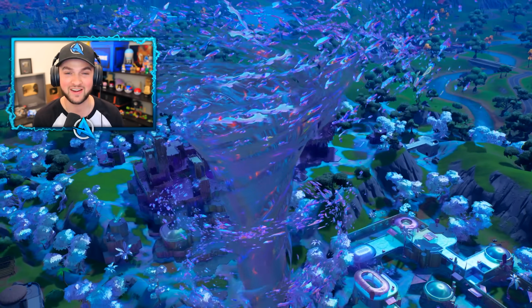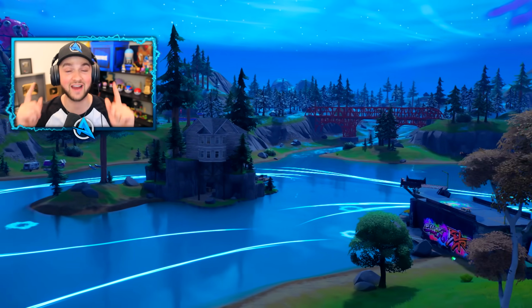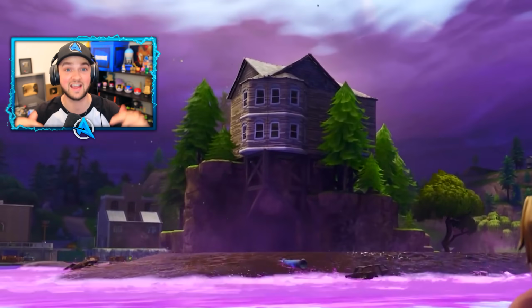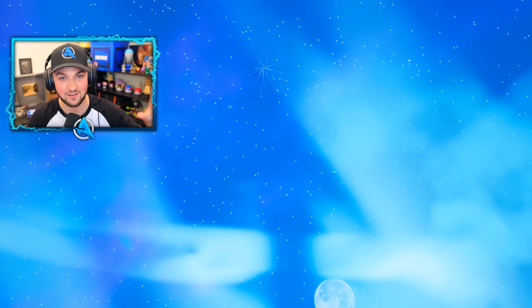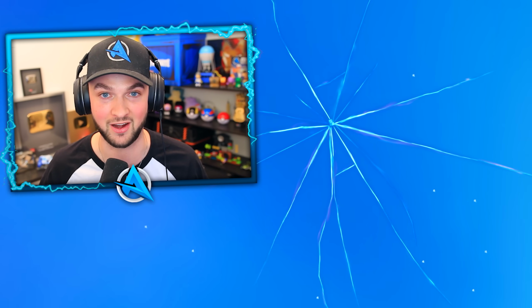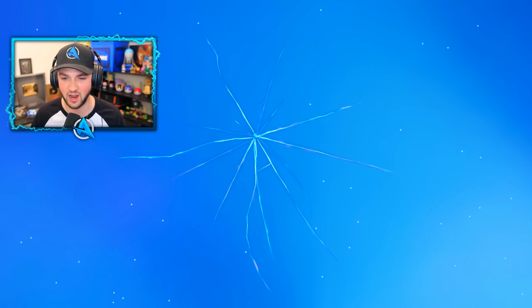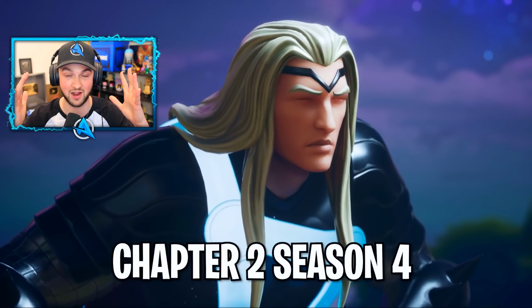Now, whilst most of you have been landing at the brand new Chrome locations, you may have missed out on the fact that Loot Lake, yes, the original Loot Lake, is back on the island. A small rift has appeared directly above it in the sky. The first time we've seen rifts in Fortnite for a long time, and through that rift has come the original Loot Lake building. In fact, the last time we saw a rift in the sky was back in Chapter 2, Season 4, over 2 years ago when Thor arrived on the island.